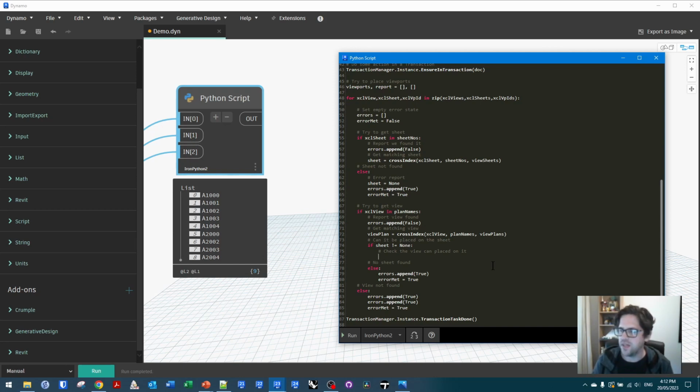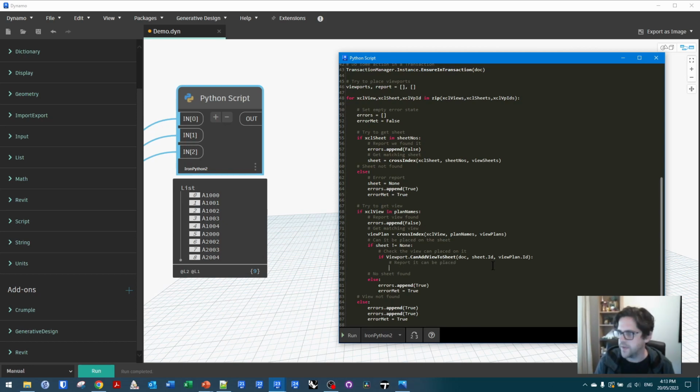Now we want to find out if we can place it. So I'm going to say if, and I'm going to say viewport can add view to sheet. So at this point we know the sheet and the plan both exist and we have them available as variables, so it's in a safe state. I'm going to firstly specify the first argument is the document, then the sheet ID, then the view plan ID. And this will send either a true or a false outcome. If true, we know we can place the view. And the last thing we'll check is, is the viewport actually a valid thing to reference? So I'm going to say, first of all, report it can be placed.